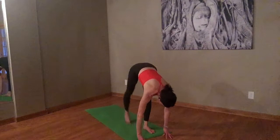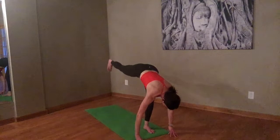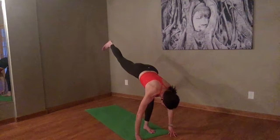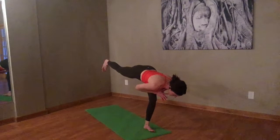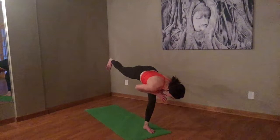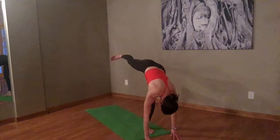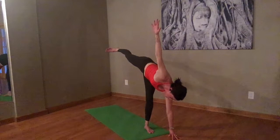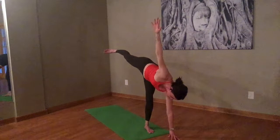Bend the left leg. Lower the right toes. Pick it back up — pick it up a little higher. Lower it down to the ground. Keep that left knee bent — I want that left leg's inner thigh to get strong. Lower it down, pick it back up. Keeping the left knee bent, bring your hands to prayer. Work your warrior three. Shaking muscles are good. Then hands to the floor. Externally rotate that right leg. Straighten the left leg. Make your way into your half moon. There's a full moon this week, so let's do half moon.